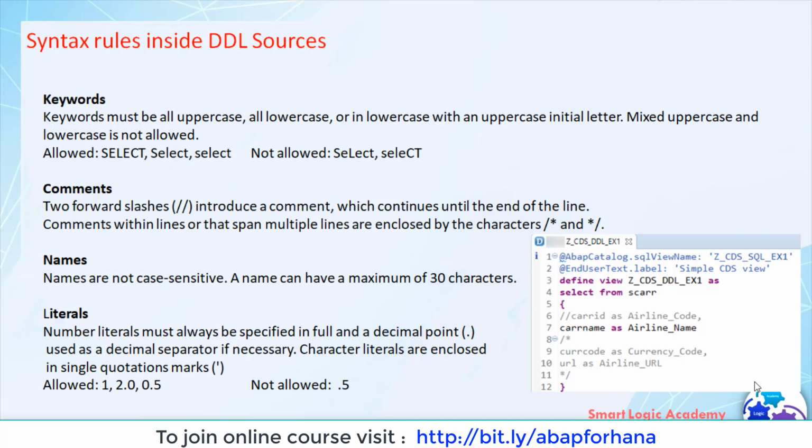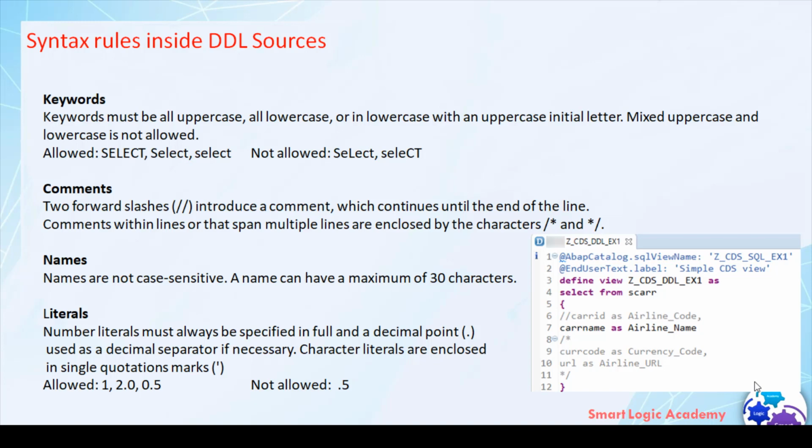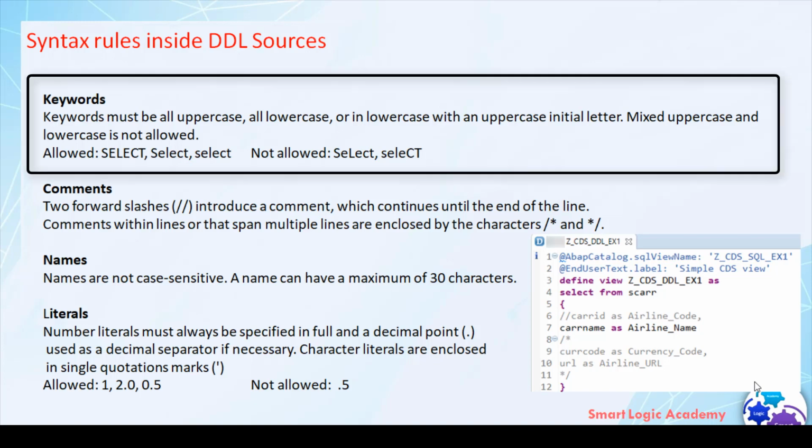So here are some syntax rules that you should follow when you are creating DDL source. First, keywords must be all uppercase, all lowercase, or lowercase with an uppercase initial letter. For example, here SELECT has all letters uppercase, Select has the first letter uppercase and all others lowercase, and select has all letters lowercase. So these kinds of combinations of letters are allowed for keywords.